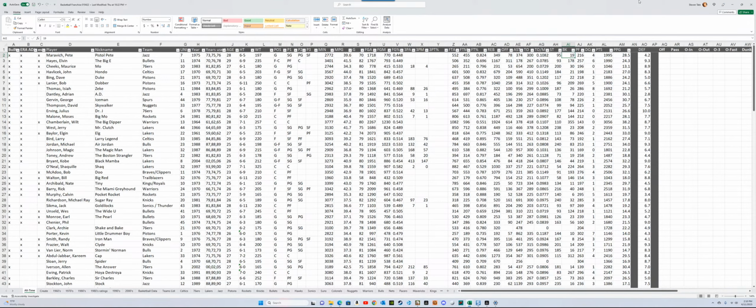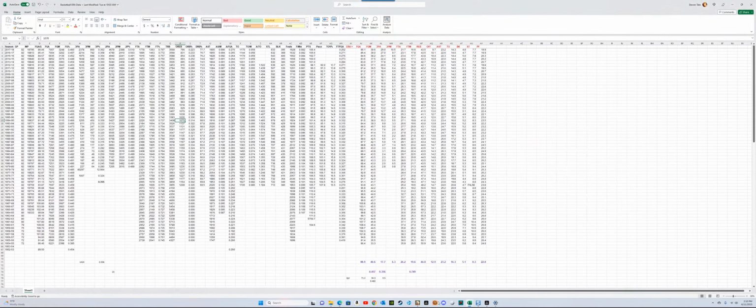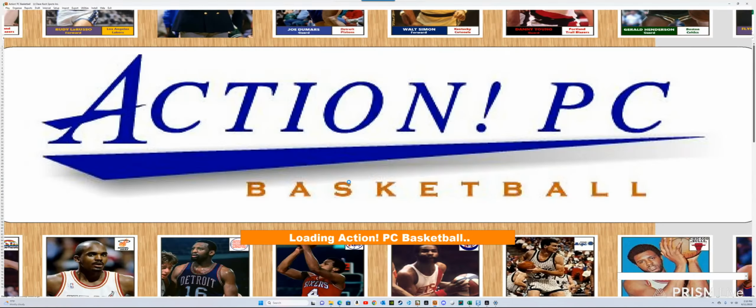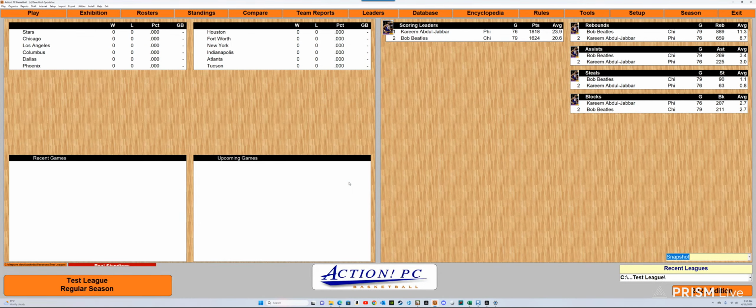I know a few people on the Action forums have fired up the sheet and tried to use it, a couple successfully. So if you're interested, you may be able to search over there under some of the threads. But if it interests you, there you go.